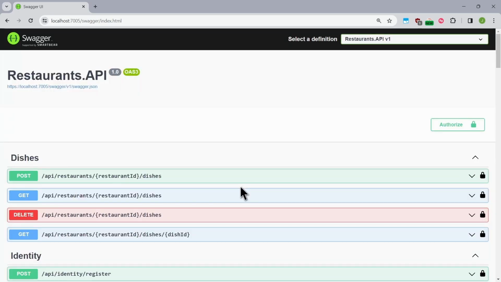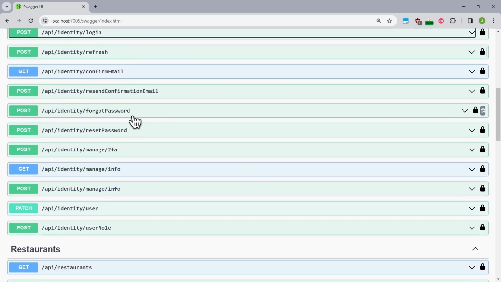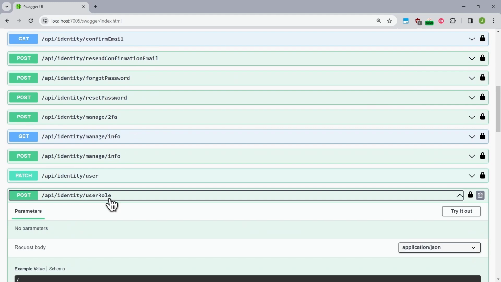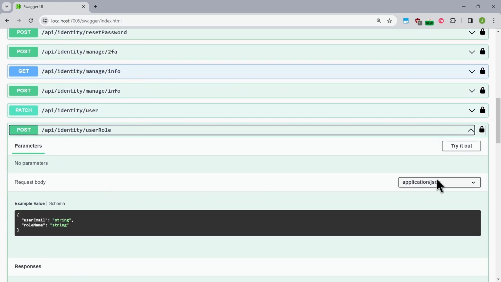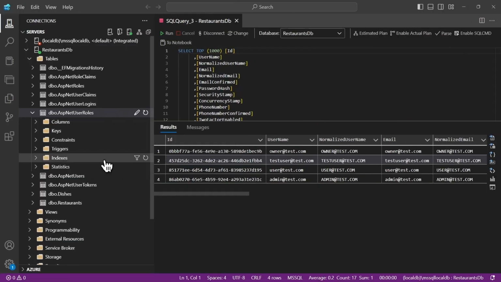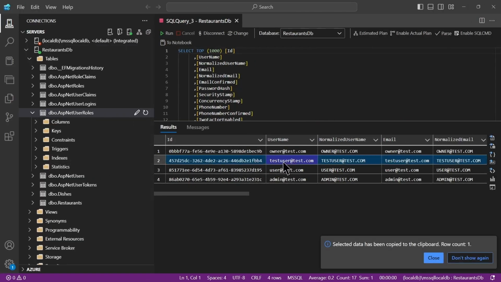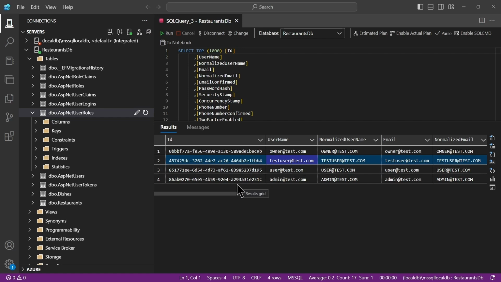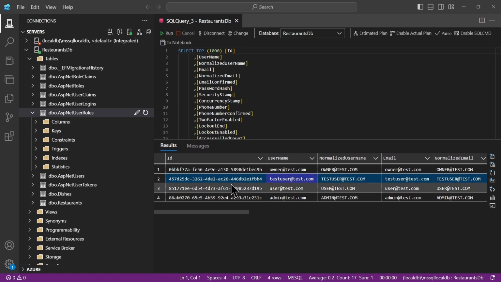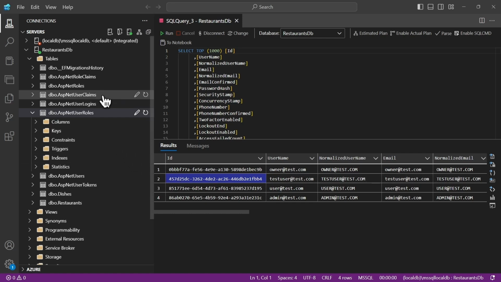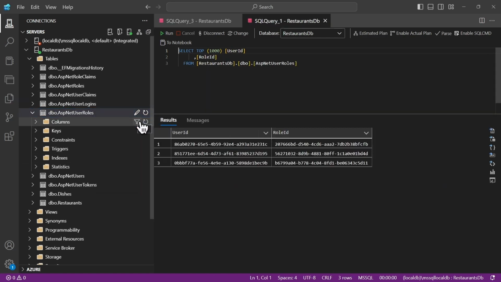Alright, so right now I should be able to actually invoke the new endpoint that's going to create a new user role assignment in our database. So let's go back to the database for a second, because here we only have one user with the username testuser@test.com who currently isn't in any role. So I'll just grab his username, and just to confirm that he is not in any role, let's take a look at his user ID. So the value starts with 457, and if I would select the ASP.NET user roles table, we don't have any assignment for that user to any role.